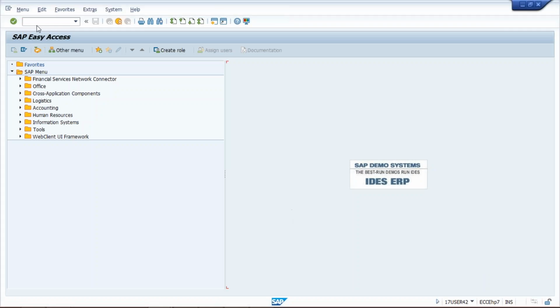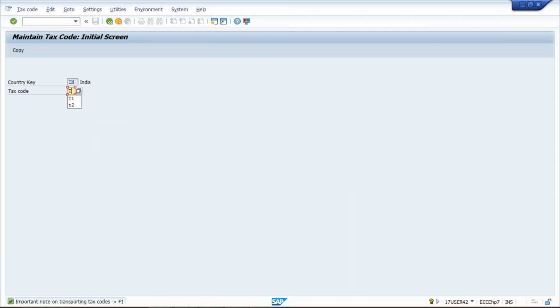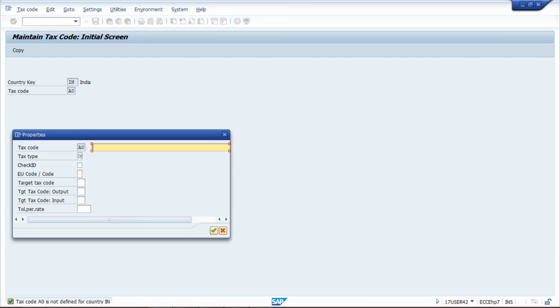Now I am going to create a 0% tax code. FTXP is the transaction code to create a tax code. Here, let's suppose I give A0, 0%, A for output.